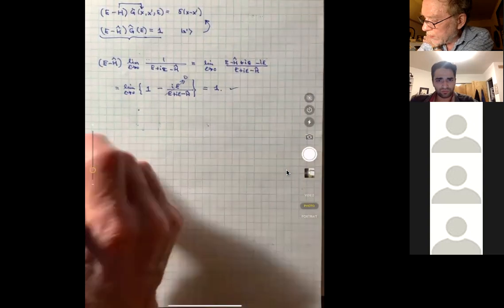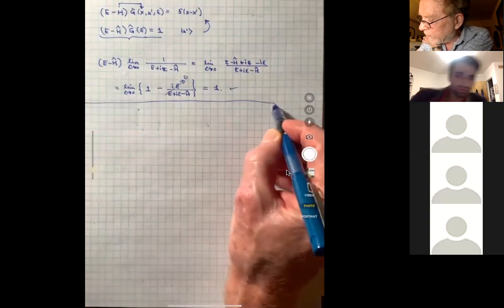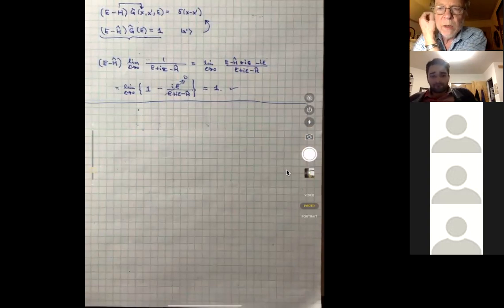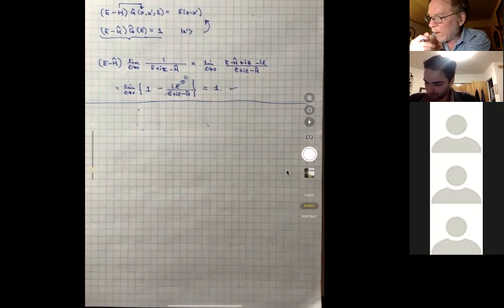And so what we see is that this strategy of introducing damping and then letting the damping parameter approach 0 actually does give us a Green's operator. So it's useful for solving inhomogeneous Schrodinger equations. All right, it gives us a Green's operator. Green's operators are never unique. There are always many solutions to them, but it gives us at least one Green's operator.